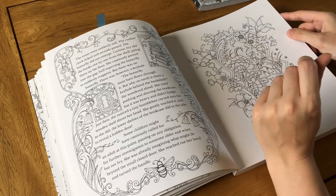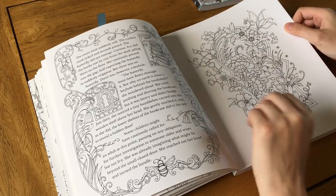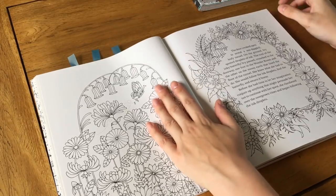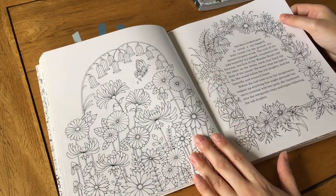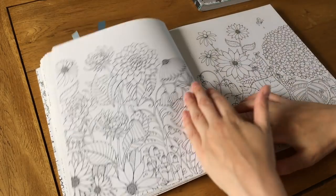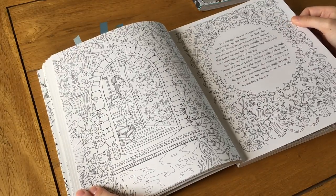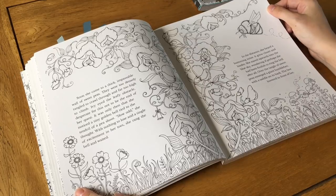There wasn't a lot else going on in the Middle Ages — you might as well do something fun, though most painting had to be religion-related. There will be lots of florals and flowers in this book because the story involves going into a magic garden, with ivy peering out into the magic land.